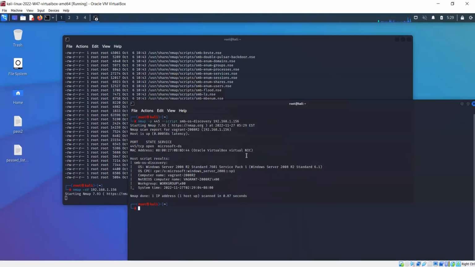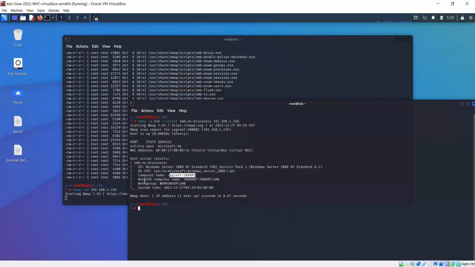All right, so when you run this script, it actually enumerates the operating system that is running on the target system. And here you can see the operating system is Windows Server 2008 R2 Service Pack 1. This information is really important when you are trying to exploit a target. It also gives you the computer name itself, vagrant-2008R2.